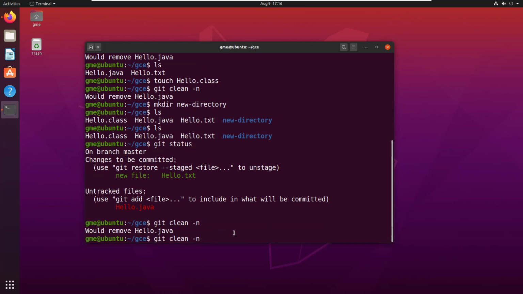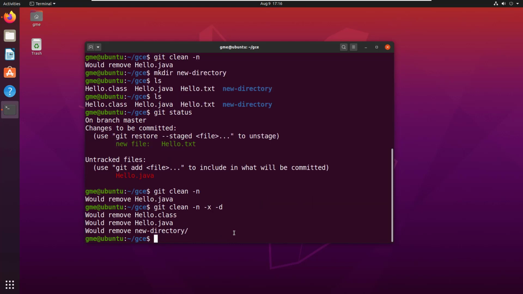Now, you can actually force ignored files and directories to be included by using the -x and -d switches. And so look at this now. If I say git clean and use -n -x -d, n for the dry run, because it's not removing anything, just saying it would remove it, it's not only going to remove the untracked file, but it's also going to remove the new directory, and it's also going to remove the file that normally wouldn't be touched because it's protected by the .gitignore file. And that's all three of those different switches daisy chained together.